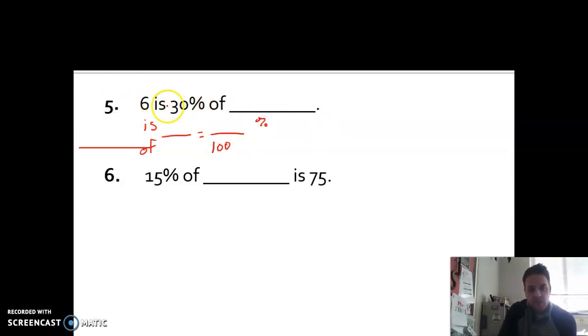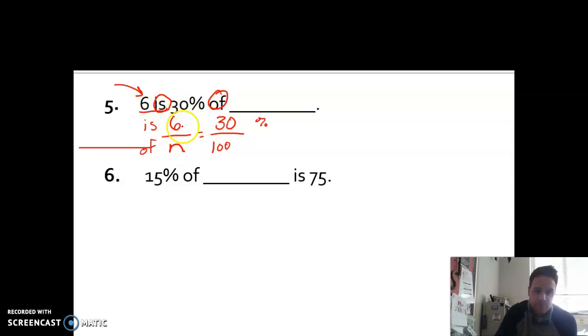So what do they give me? 6 is, wait, is, what is 6? 6 is 30%, oh, percent means out of 100, 30 over 100, of blank, we don't know that. So the of, we don't know. So here's what I got. Again, I would recopy this into your notebook, and then we're getting this example. Okay, 6 is, so there's our is, 30% of what? All right, 6 is only 30%. What we're trying to figure out is of what? What's the whole?